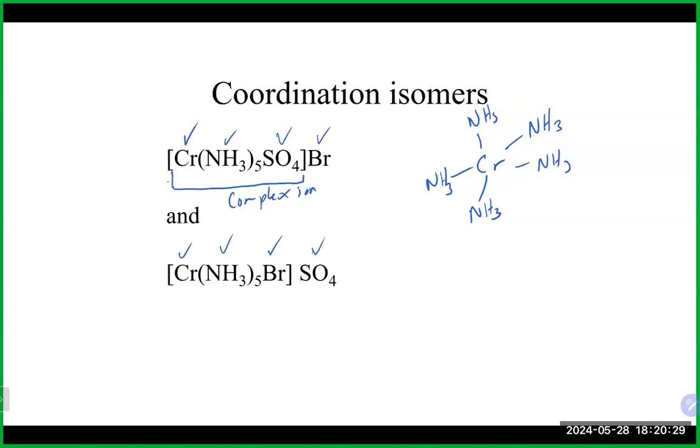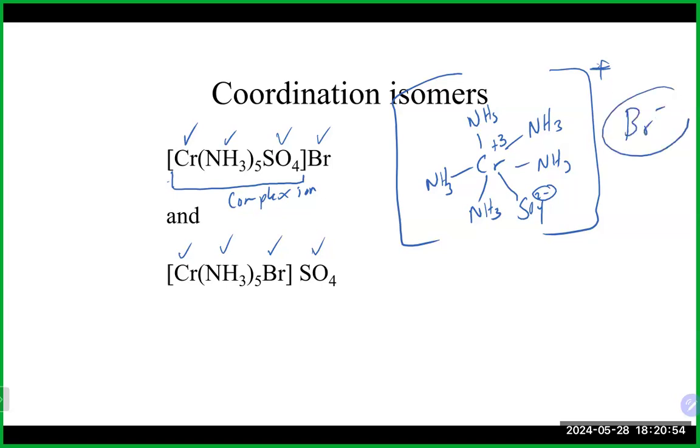Through the nitrogen. And in this case, it actually has the sulfate attached as well. And that's going to create an overall +1 charge, with this being +3 in this case, and sulfate being -2, all the rest of them being 0, because it's +1. And our bromide here is actually acting as the counter ion. So it is not really attached to the complex ion in this case. And that is different than what we see on this coordination compound.